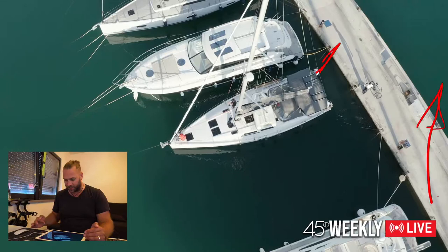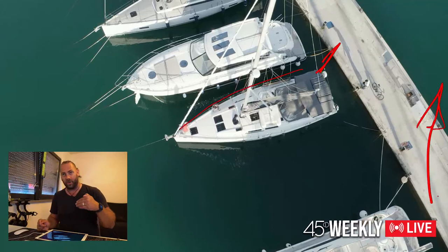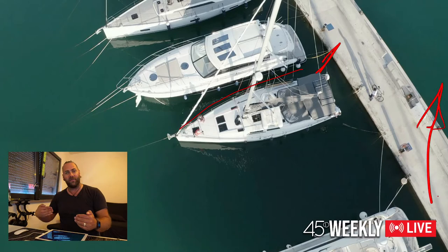While that's been happening, we have moved the mooring line all the way to the bow and secured it off at the bow here. Now, you don't want to have to try and work really hard on that bow line because we're driving against the stern line at the back. So if you're driving against it, the boat's that far forward. It's not going any further forward. Pulling harder on the bow line will give you tension, yes, if you've got it. But the easiest way to do that is actually just to ease out the stern line and pull up the slack to get tension on that bow line.